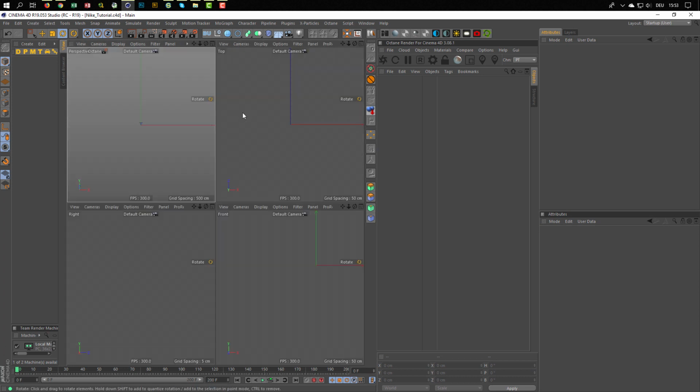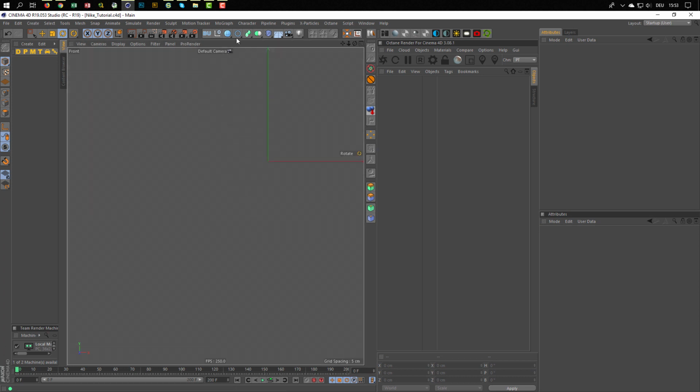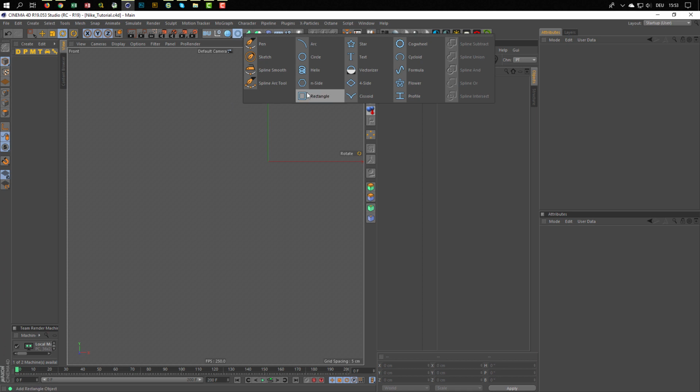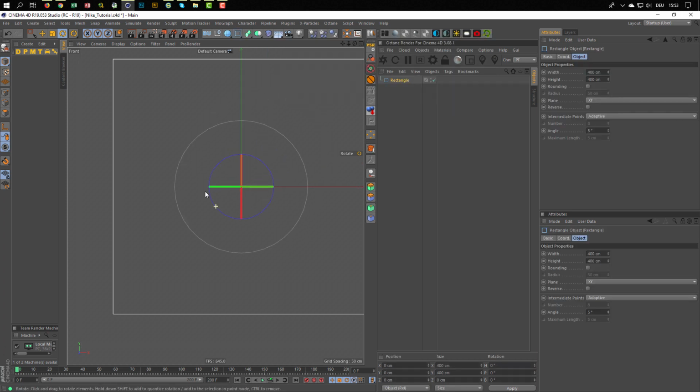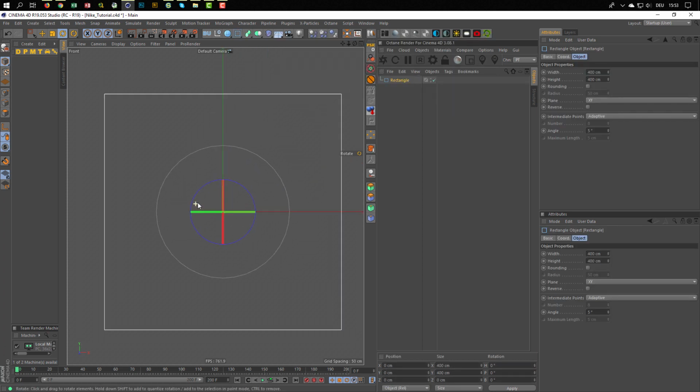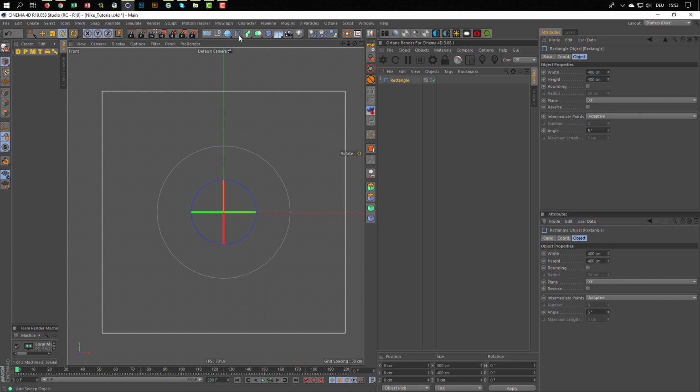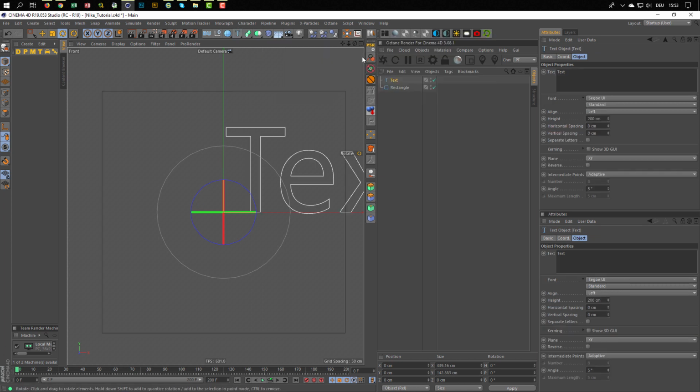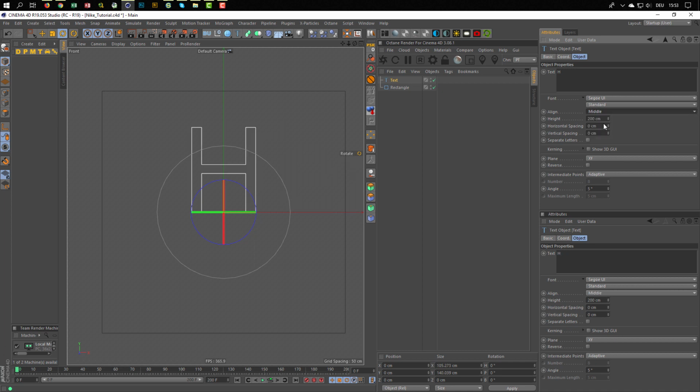Good. Let's start with a spline, a rectangle spline, and a text spline. So this is a simple H. I want to take the H in the middle, please. And let's see here, fat.